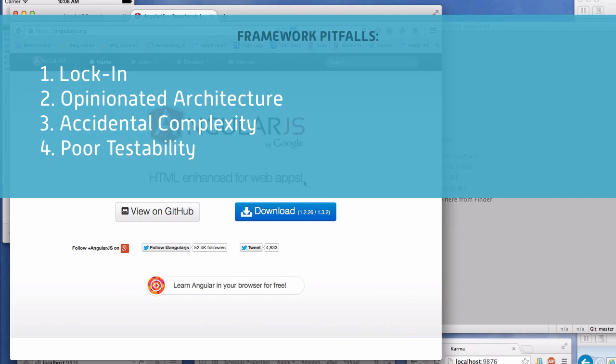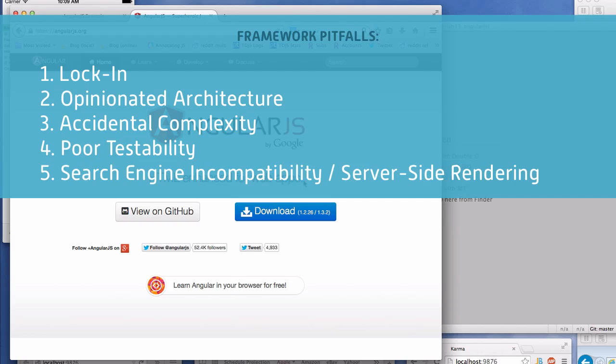The fourth pitfall, of course, very interesting to us here in Let's Code Test-Driven JavaScript, is whether the framework is testable. Testability is actually not that hard to come by with just vanilla JavaScript, but many frameworks go out of their way, or they seem to go out of the way, to make it more difficult to test your code. So that's something I'm always looking at.